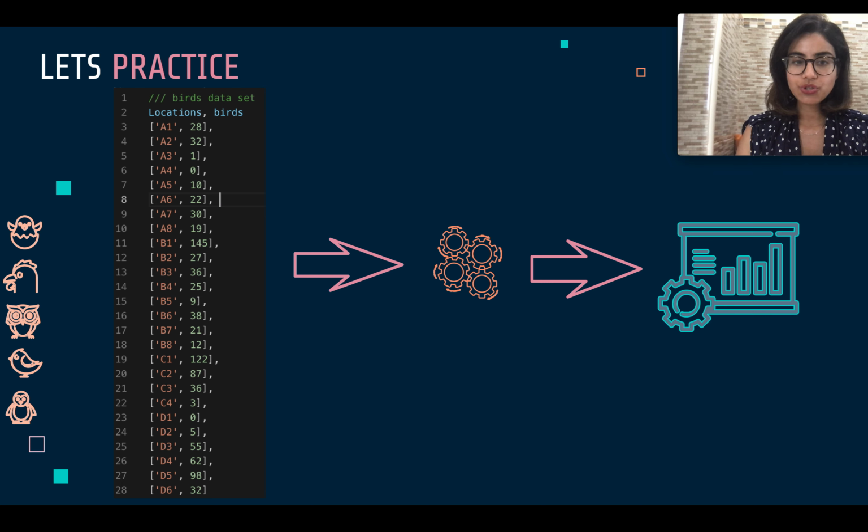The questions you should ask here are: how many birds were counted on the 7th site, for example? What is the total number of birds counted across all sites? What is the average number of birds seen on a site? These are the kind of questions you would come up with. And then, would I expect an increase in site A1 or would I expect a decrease? This is now predicting things. So that's useful.